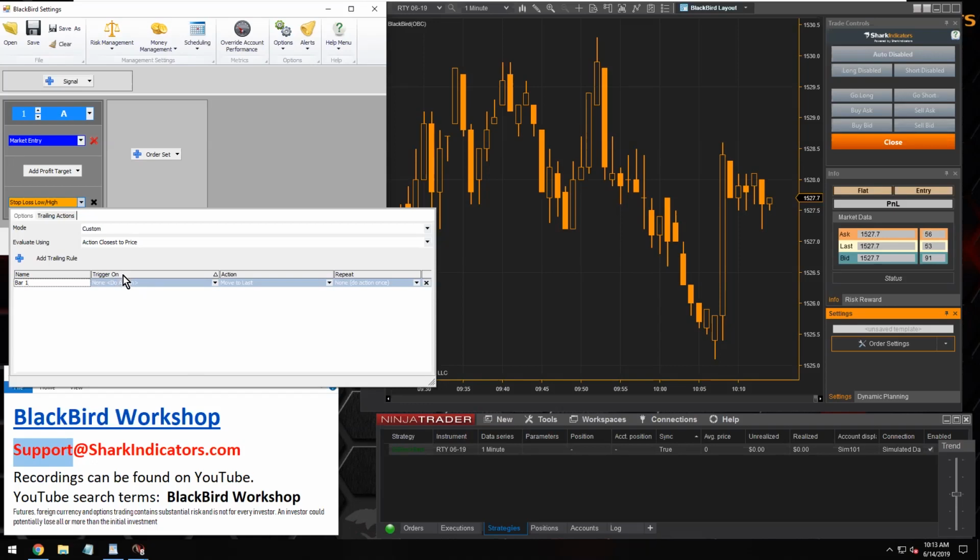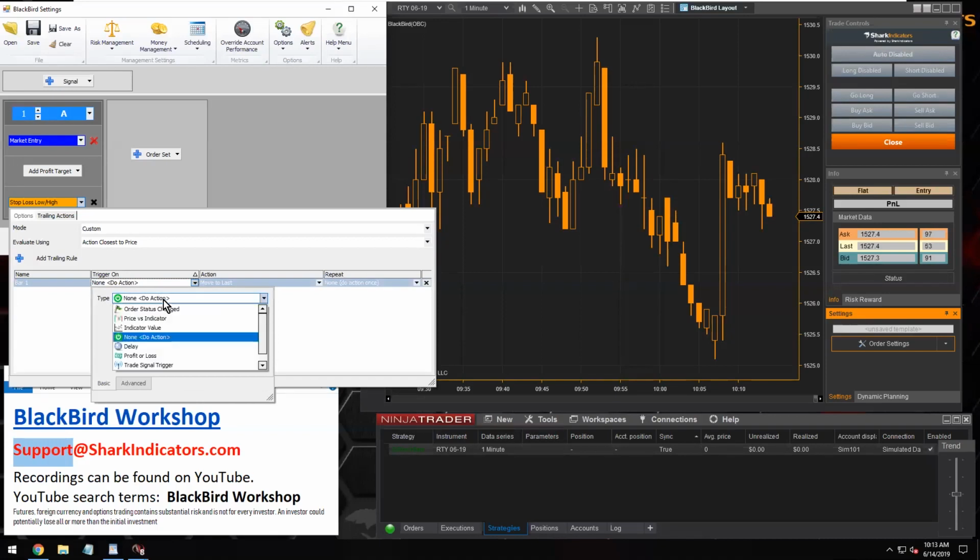We can use the trigger on to start counting here. If we look at the delay option, we can see that we have a bars option here. So we'll set this to 1. That'll be a 1 bar delay.